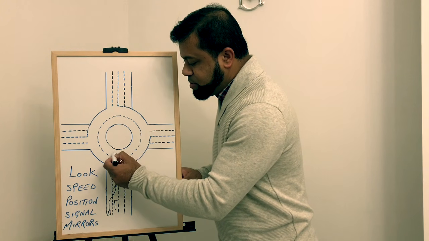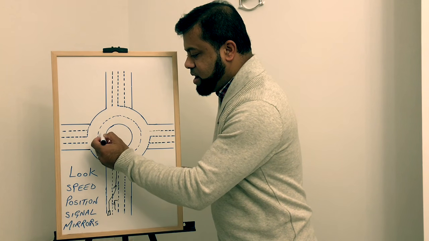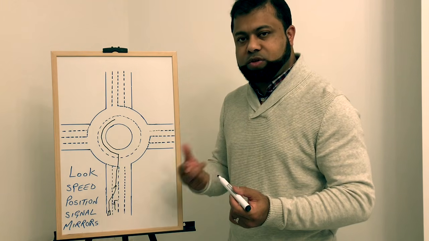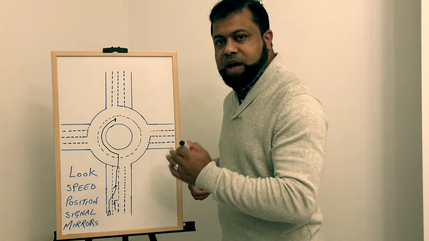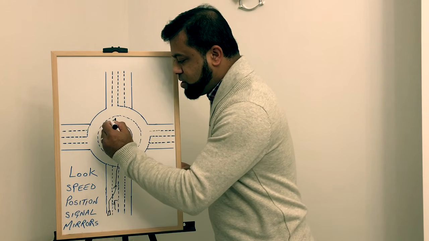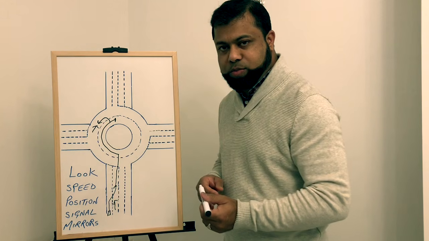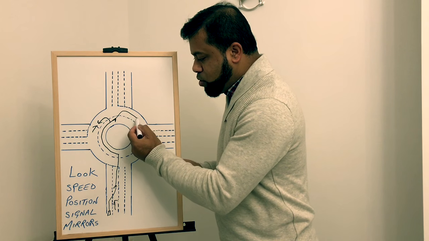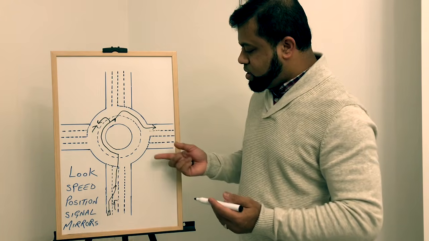Keep going, keep signaling right and start counting. This is your first exit. And now you are passing the second exit, which means the one coming up is yours. So when you come up at this point here, you look at your top mirror, left mirror, signal left, and look over your shoulder to check if your left blind spot is safe. Left blind spot is safe. Once it's safe, enter into the left lane if it's safe. If not, go to the right lane.